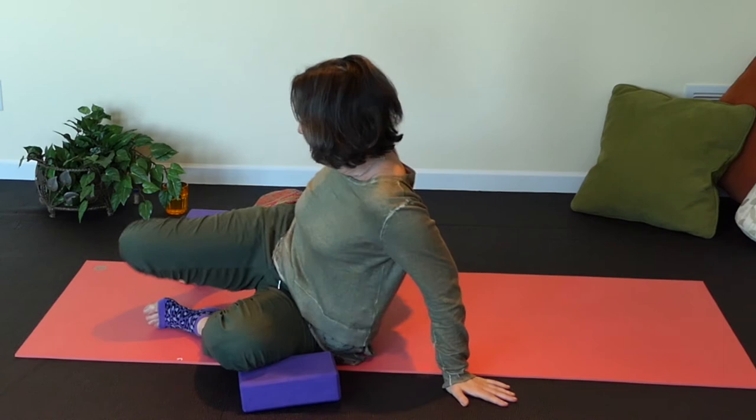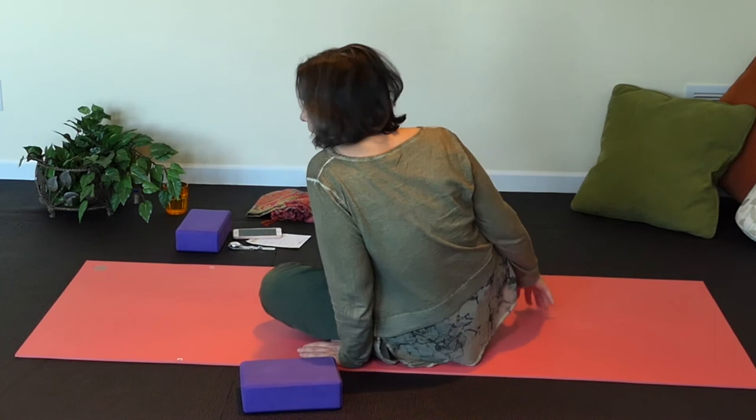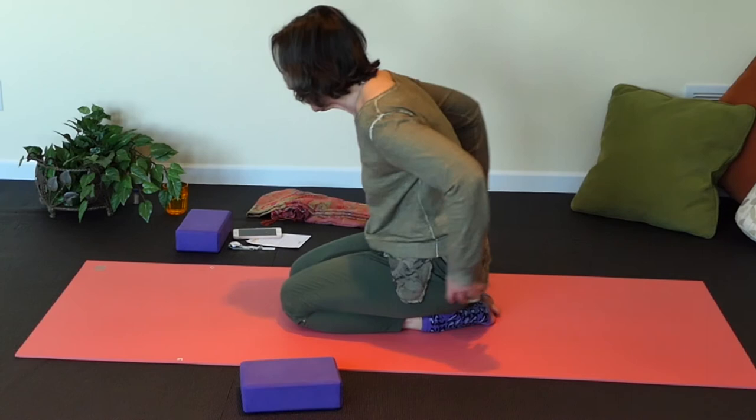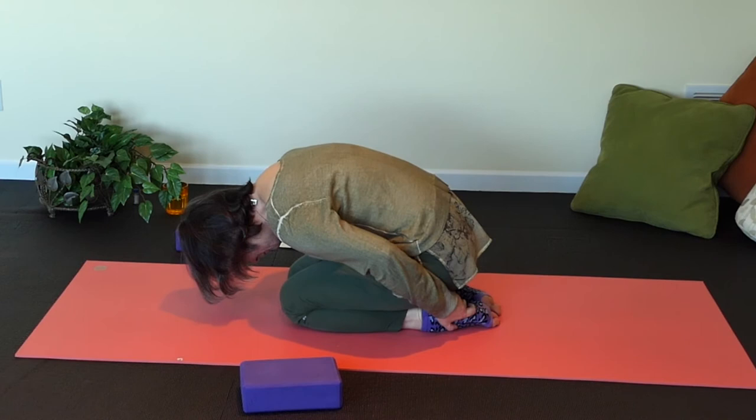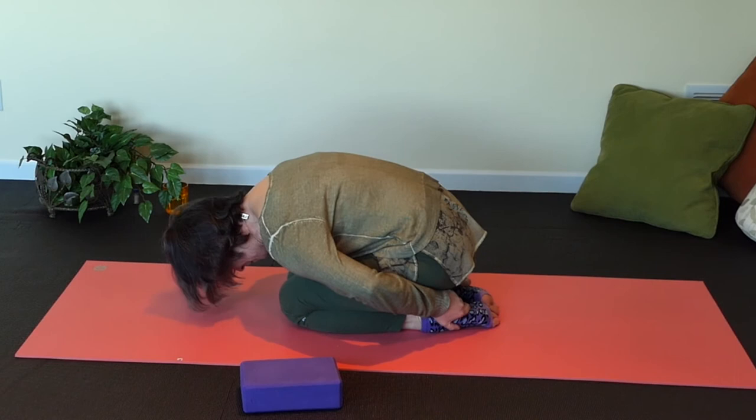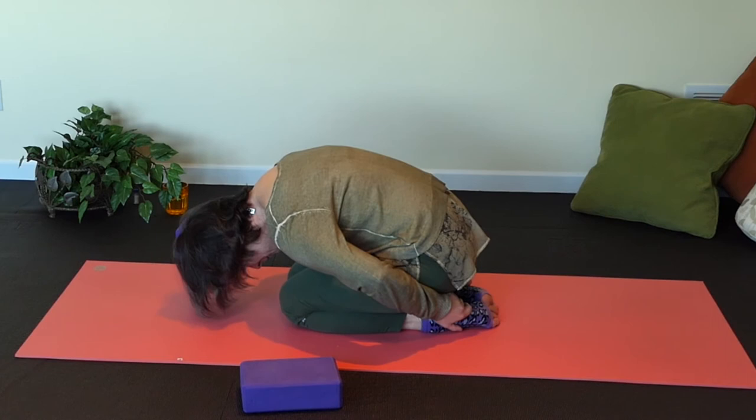Let's come back into a child's pose, our lovely counter pose. Knees can be together, they can be out, you can curl your back and enter into this child's pose any way that makes sense for you. Curl your back a lot. I'm pulling my heels in this version, my arms alongside my legs, and tucking my chin in, aiming my forehead and my eyes to a place just in front of my knees.